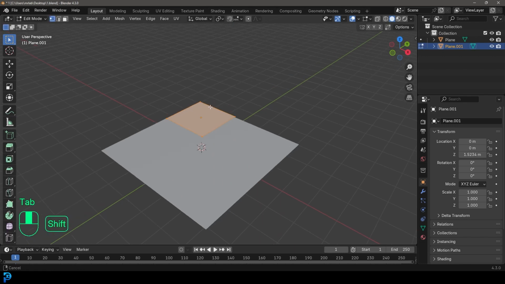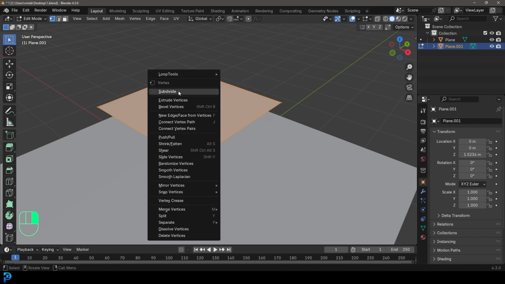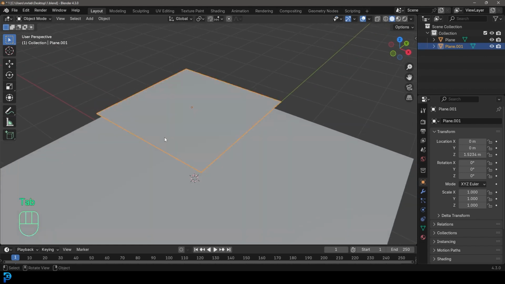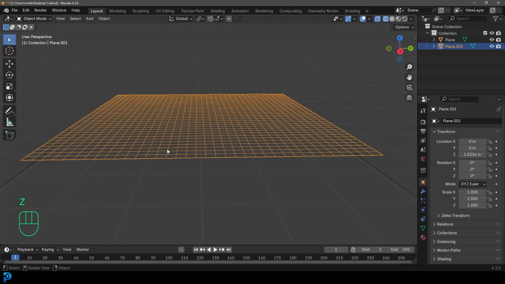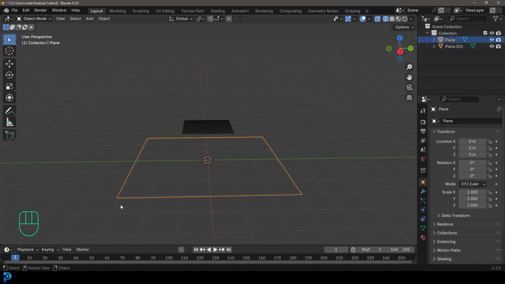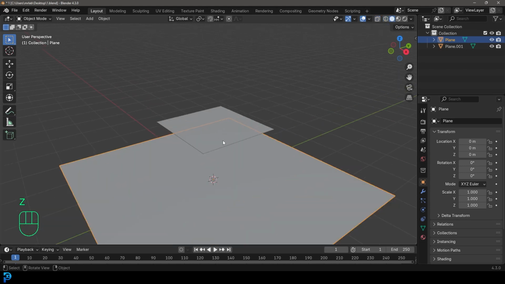We're going to tab into edit mode, and in edit mode, with everything active, we're going to right click and go to subdivide. We're going to go down to our subdivide tab and give it something like 35 cuts. And then let's tab back out. Now the reason we need all of those cuts is because each one of these points is going to be moving in 3D space. If our cloth only had 4 points like this plane down here, it just wouldn't have enough topology to deform and make a proper cloth simulation. Okay, so we want to add topology.